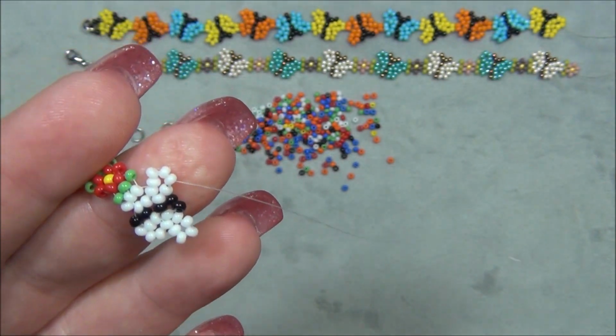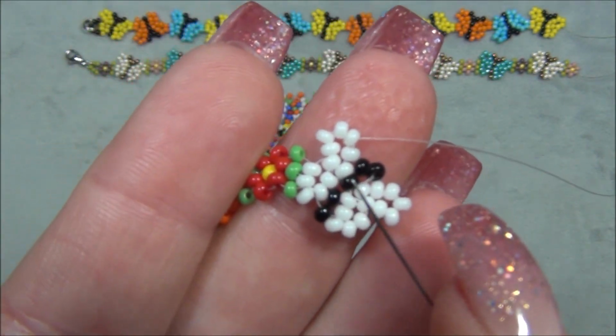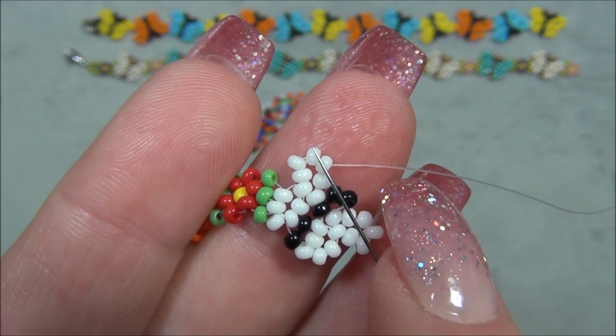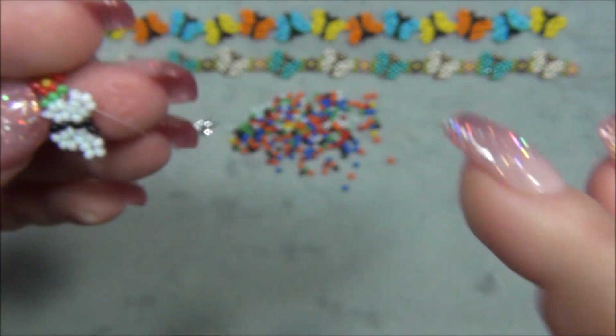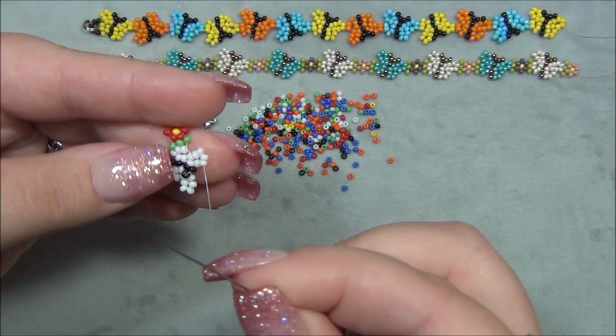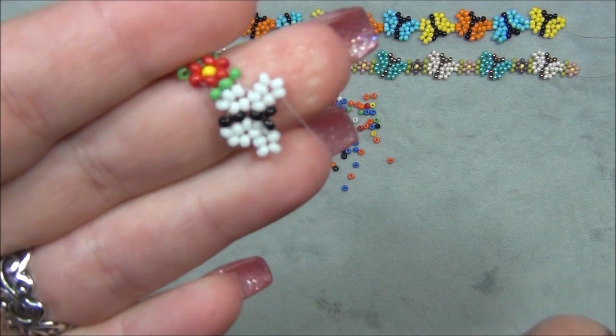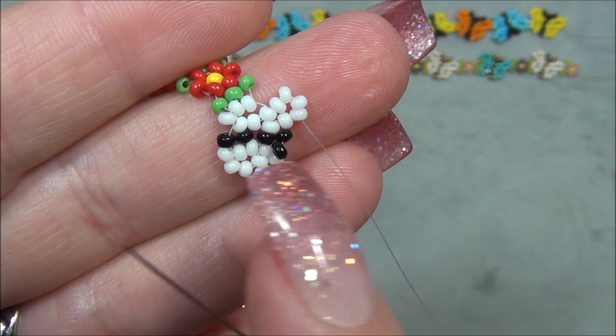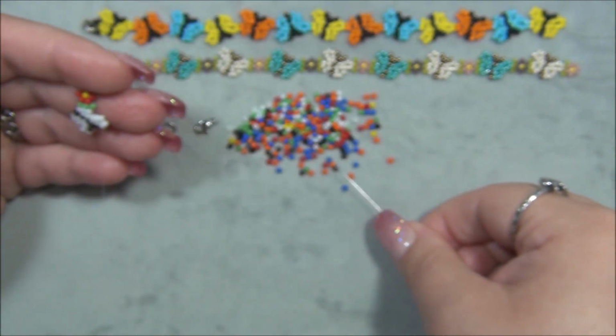Okay, I'm going back, make sure you could tell what I'm doing. I went through this black one, and then I went through one, two, three, four, five, six white ones. And did those mess up on me? Okay, I just had to pull it. The thread was showing, so I flipped them down because they were stuck and fixed it.